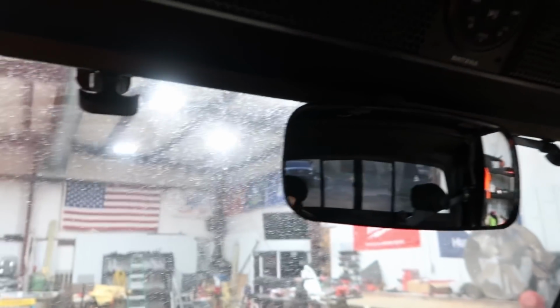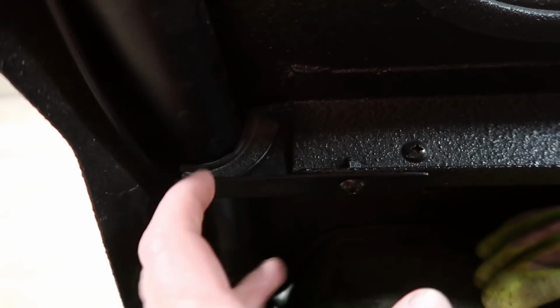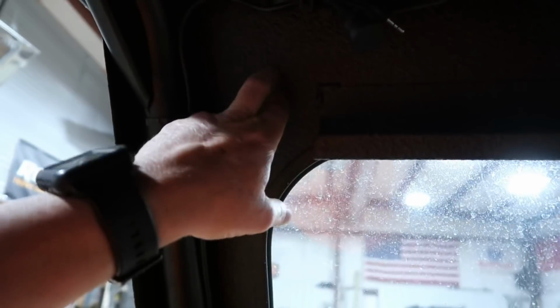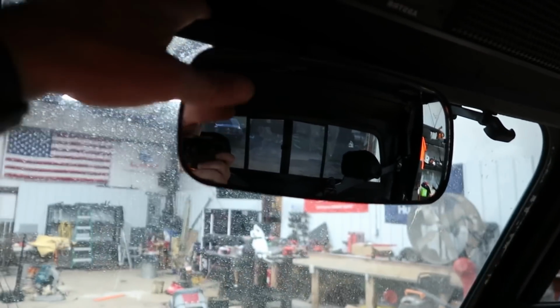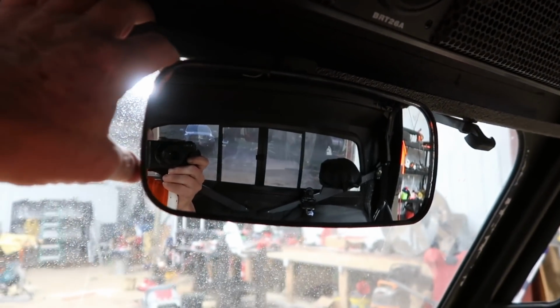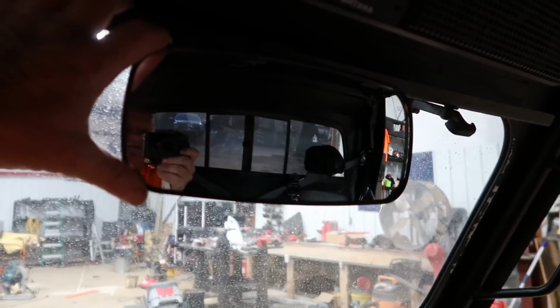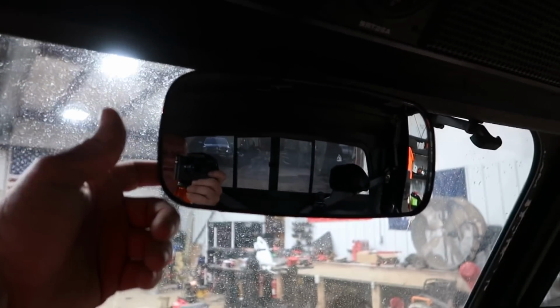I had to take it off, of course, which is pretty cool. This thing only really holds on right here. You undo these two things and this comes off. And on the top right here, it just overlaps, is the way this front piece holds on. So this evening, I'd ordered Saturday. I actually saw one of these Saturday on a Ranger, and I asked the guy what brand it was, and he flipped around backwards where I could see it real quick. So I punched it on Amazon, found it, ordered it, and it came in today.